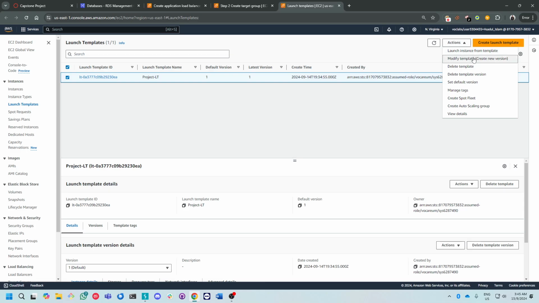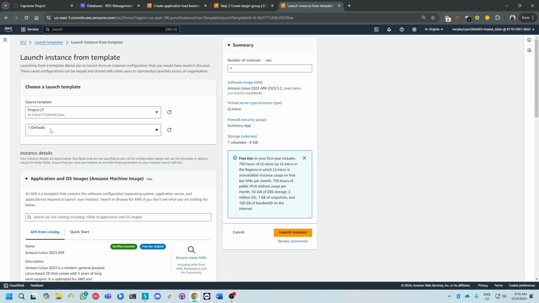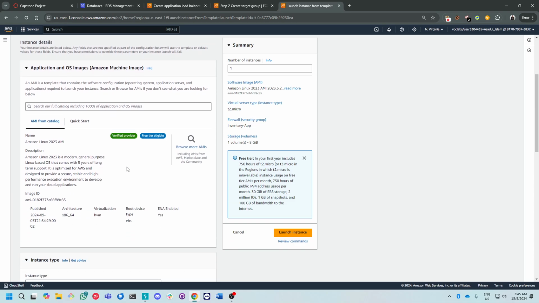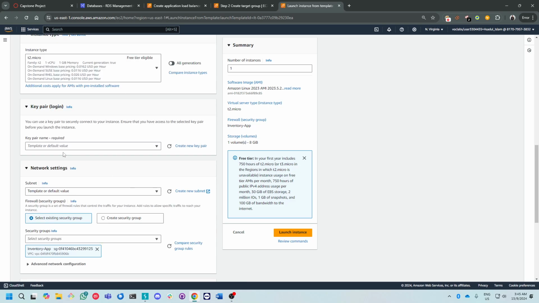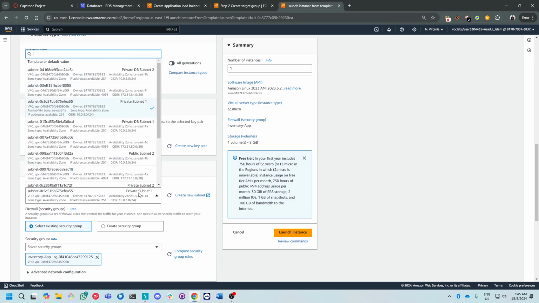Click action and then choose launch instance from template. So project template default. So this is the default. Key pair, use vockey. Subnet, use the private subnet 1.